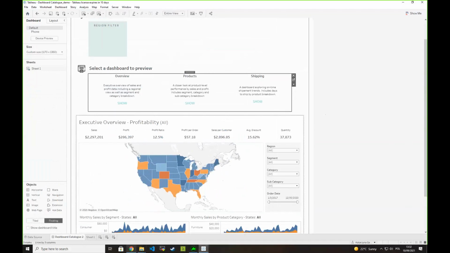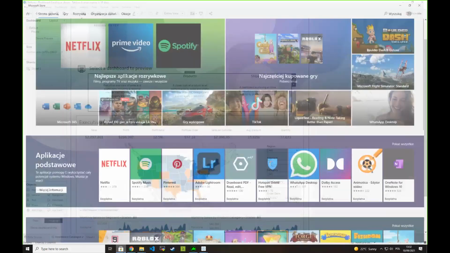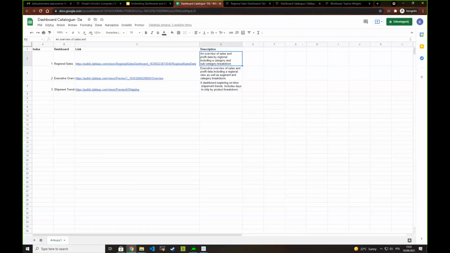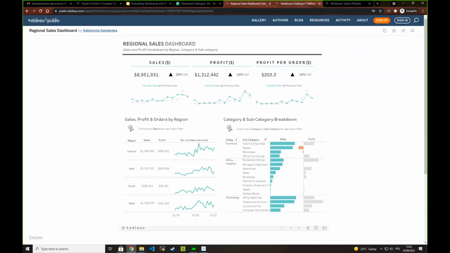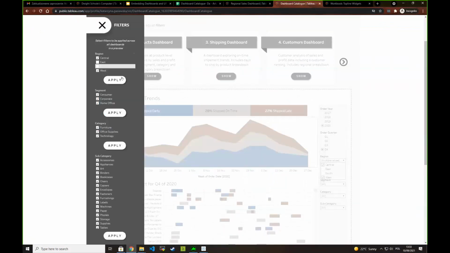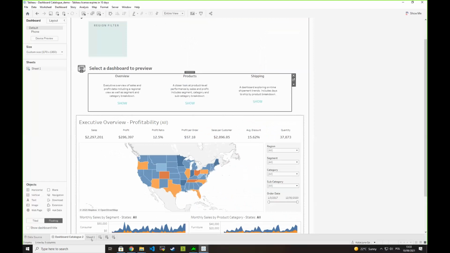The way we did this with the dashboard catalog was with the filters pane, where we had that apply button, right? This is really what it is: just a sheet that is being clicked on, and upon that click, we are updating the value of a parameter. So let's look into that for a second.